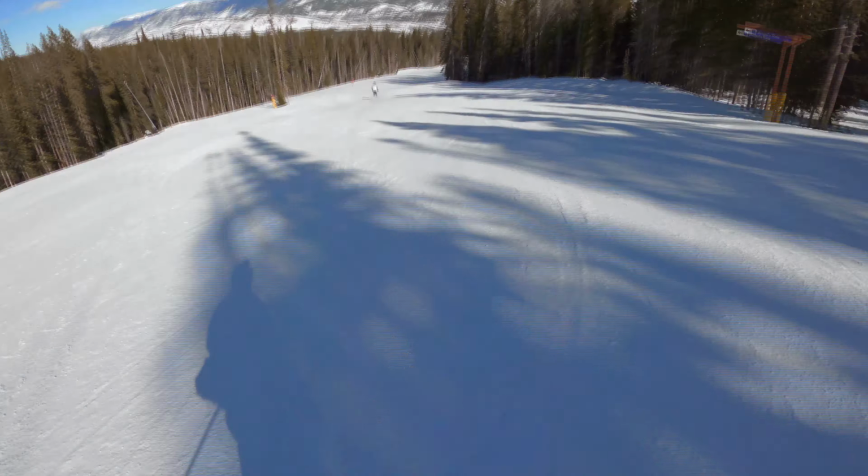All right, so top of the Freedom Chair, and I am now gonna take it as far skier's right as I can. And I'm working my way back down to base area for Peak 8. One of the things I'm doing out here today is trying to get some video of all the base areas for a real estate client.